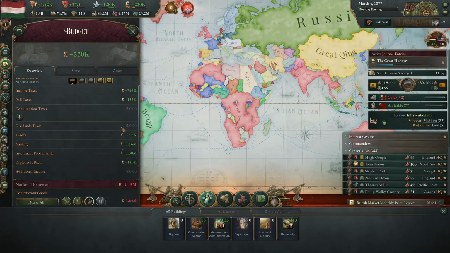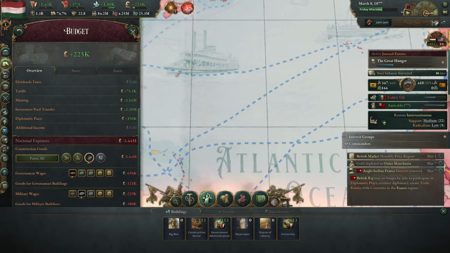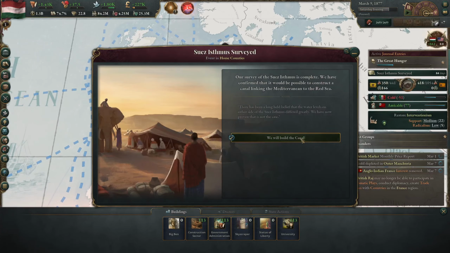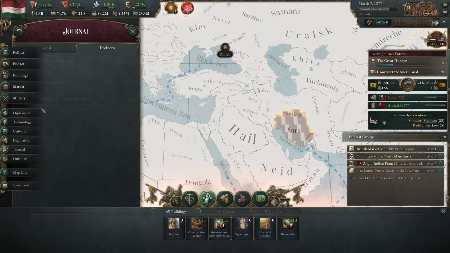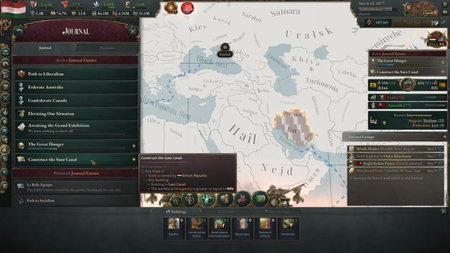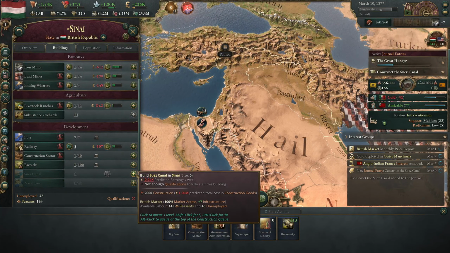Nice. Suez is completed. Yeah, I mean, okay, I'm not going to be that generous, but yeah, let's cut funding. Cut taxes. Everyone should love us. Suez, we can build the canal. Buildings. No? State actions? Decrees? How do I build the canal? Decisions? Journal? Construct the Suez Canal. Building is Suez Canal. Yes. That's what I'd like to do. Here it is. Okay. Takes 2,000 construction.